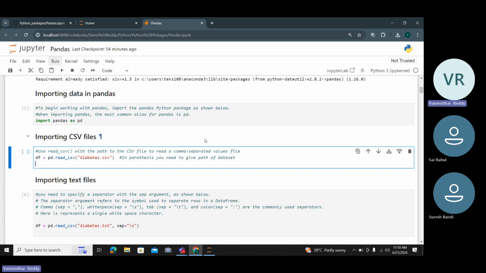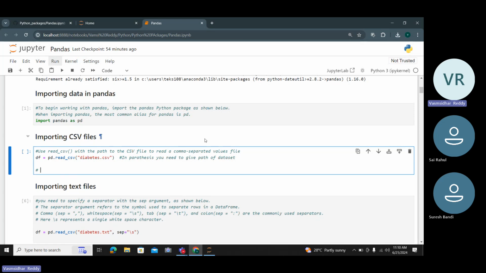Here the syntax looks like: some variable equals pd.read_csv, and we need to pass the file path here.